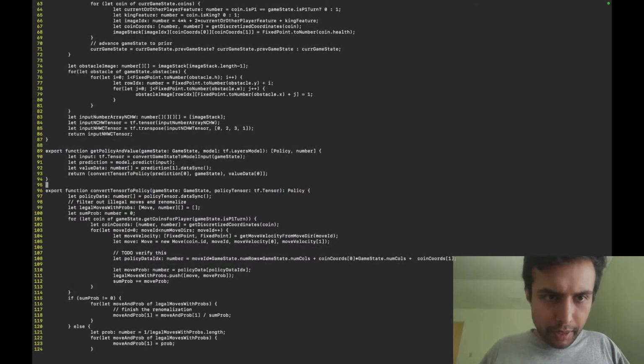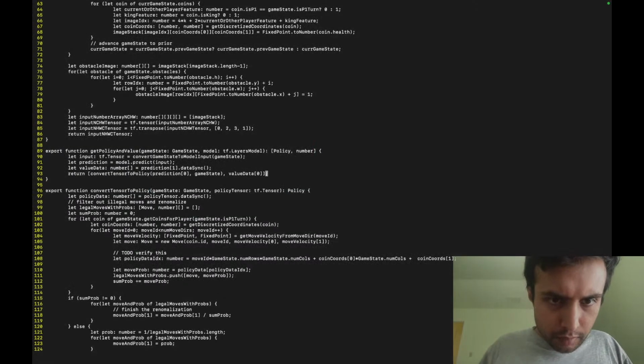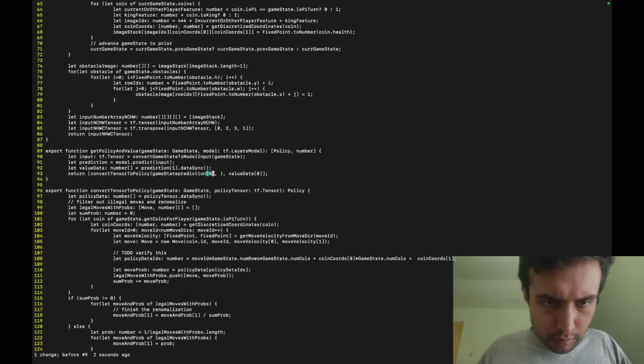Oh, wait, no, we have to propagate its usage. Just like that. Okay, so I think that's good. Just a quick swap in the arguments.